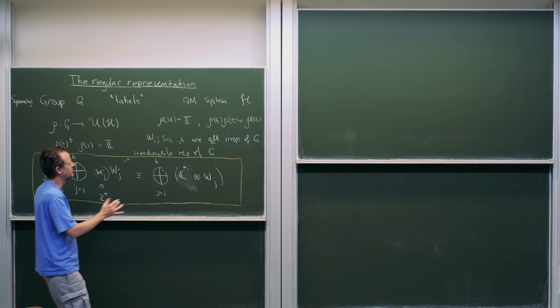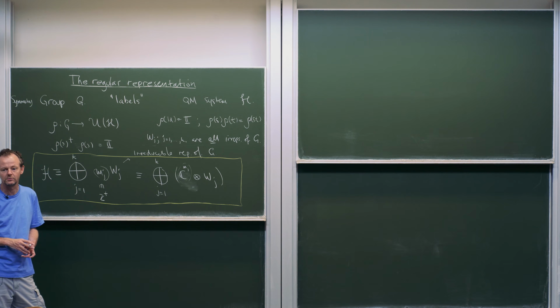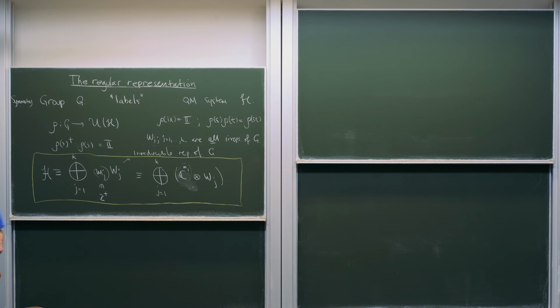But for the moment, you just have to believe that someone's gone away and worked hard and worked out all the irreps. Yep. I have a question. The dimension of this C space is just the coefficients from our irreducible representation of G, and the tensor is like the irreducible representation of G, just in order to get this. Oh, okay. Good. I guess I'm going to explain the answer to this question.